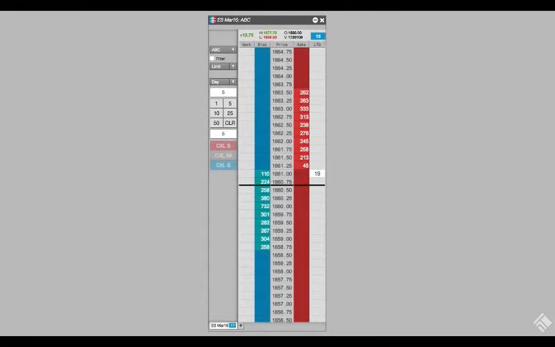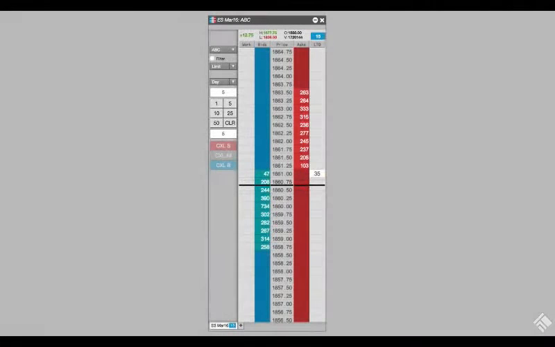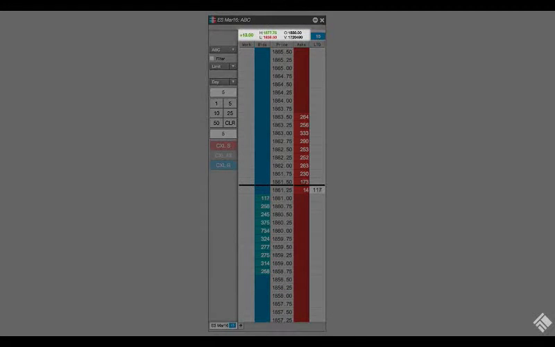When we launch our widget, MD Trader provides a black center bar at the current market price as a visual reference. As bids and offers move up and down the price axis, we can easily visualize market movement. To recenter the price ladder and reset the center bar, right-click the price column or tap the space bar on your keyboard. Additional market data is displayed at the top of the widget, as is our net position.